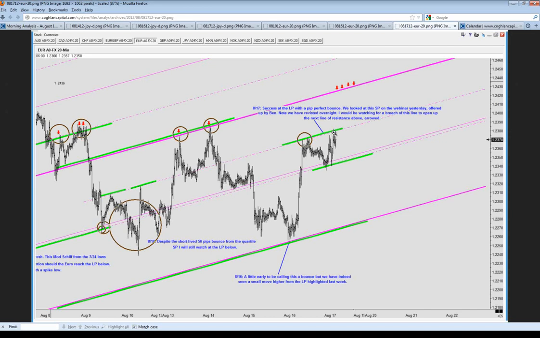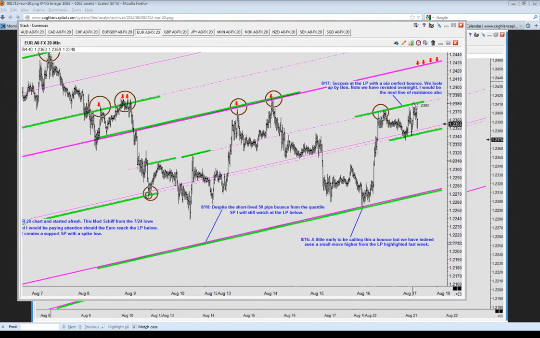If I look at the live chart right now, here it is, you can see that we have fallen away from resistance. This is a live chart, and I'd be looking for 123.40 to hold. If 123.40 breaches to the downside, I'm looking for a move back towards the lower parallel.